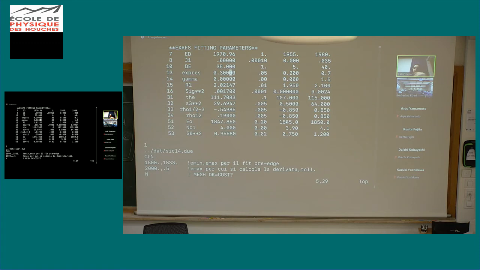The third column is the initial guess, the initial value that you can use. The fourth column is the step that we want to use to search for this parameter. So how much should the program move to find the minimum? And then the last two columns are just the range.